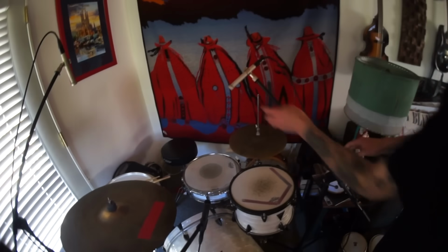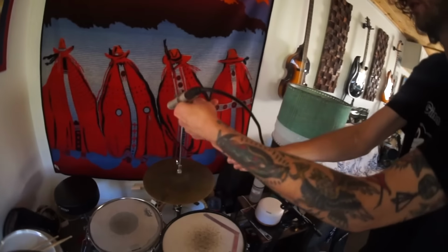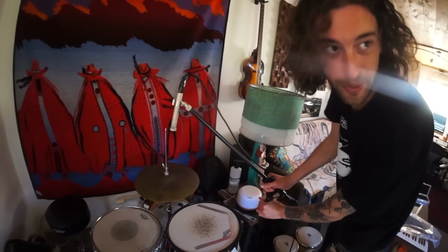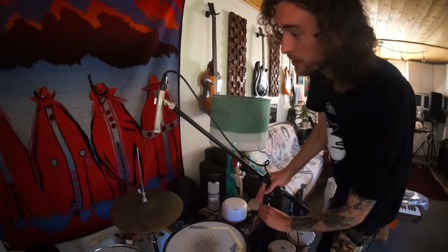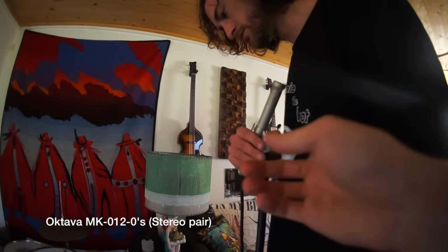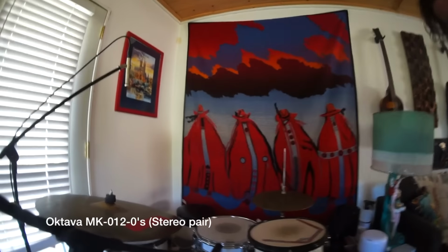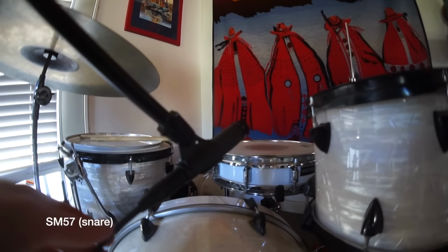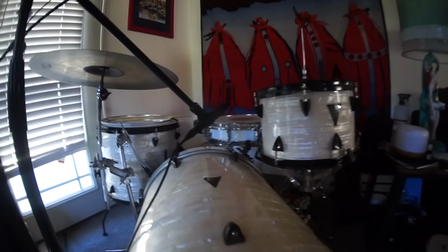Yeah. So let's talk overheads. They don't talk because they're just mics, but they pick up sound. That's great, bro. That's what we need, actually. Two stereo Octavas, and then the old 57. I can never remember if that's a 57 or a 58.